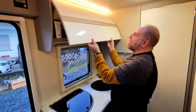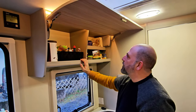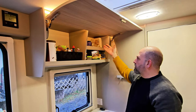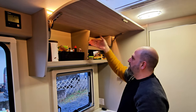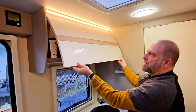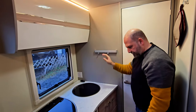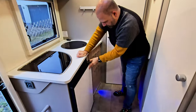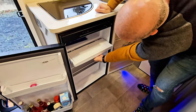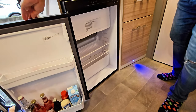Above it, we have a nice big cabinet with great storage space, pretty deep. It's already pre-split for your glassware or whatever you want, or your spices, your coffee, your tea, the baskets that can fit in here. This is very, very classy and very ergonomically appealing design. You have your hooks to hang your stuff. You have your refrigerator right here. It's a two-way refrigerator in here. Pretty nice, pretty deep, so looks great.